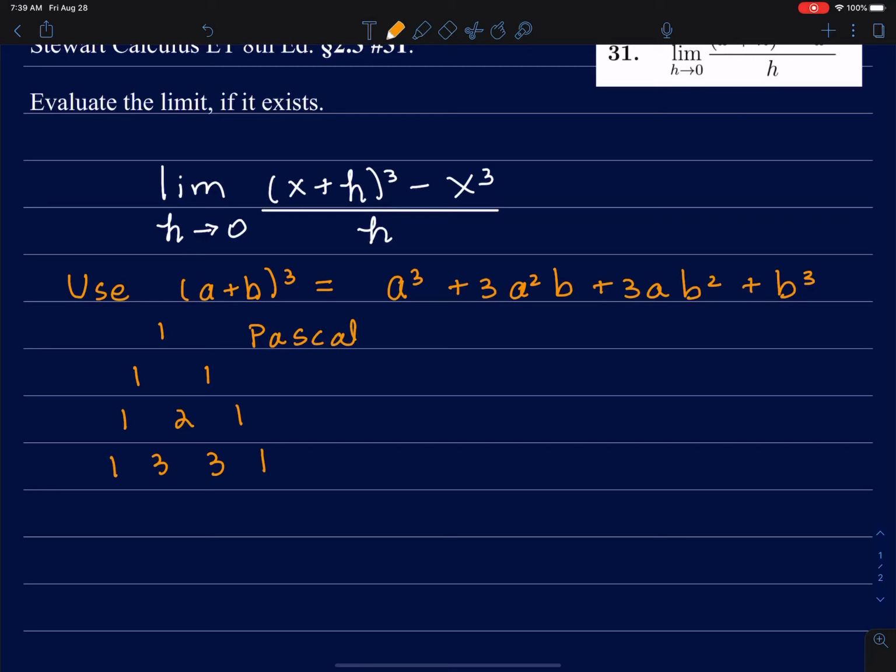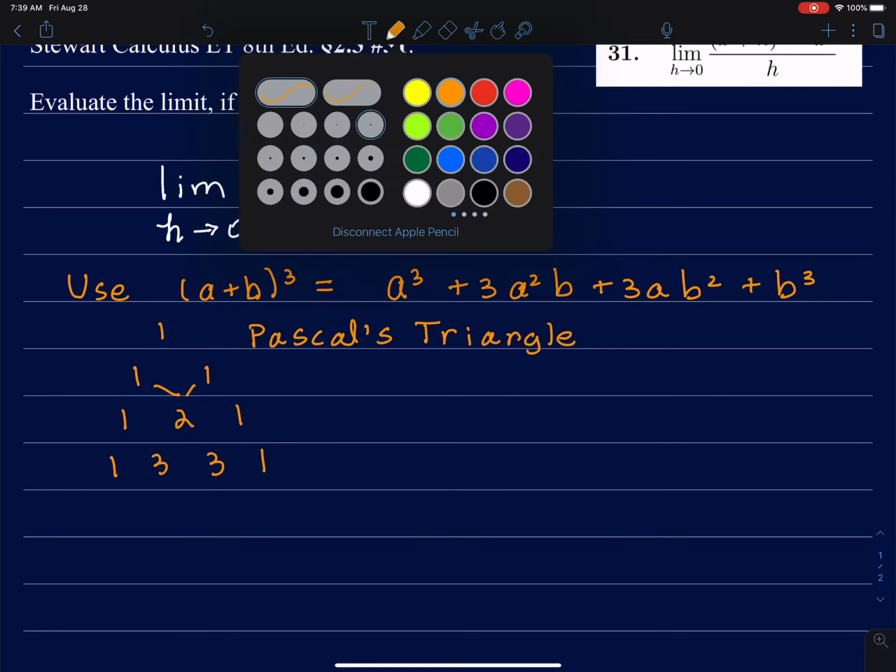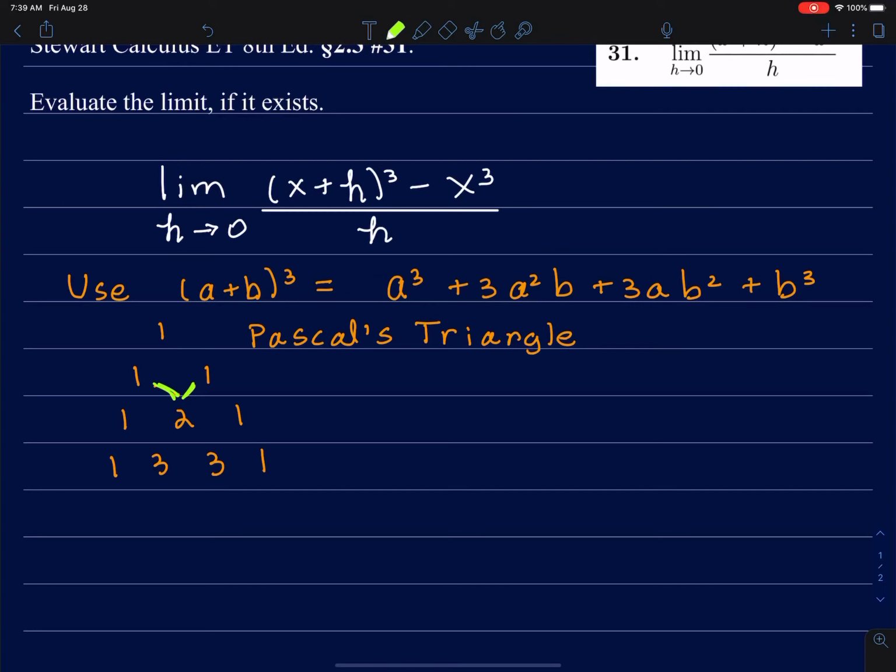So that's a little review right there. How do you find the coefficients of binomial expansion? You use Pascal's triangle, where you put one along the sides. It sort of looks like a little tree or something. Notice that 1 plus 1 makes the 2. Sort of ruined it by putting those lines there, but I'm trying to direct our attention somehow. The 1 plus the 1 makes the 2. 1 plus the 2 makes the 3. 2 plus the 1 makes the 3. That's how we go to the next line.